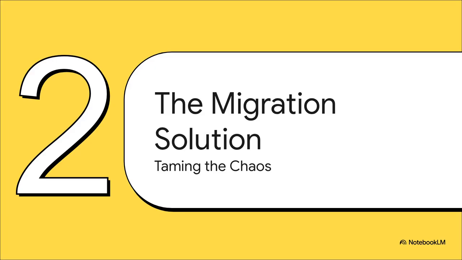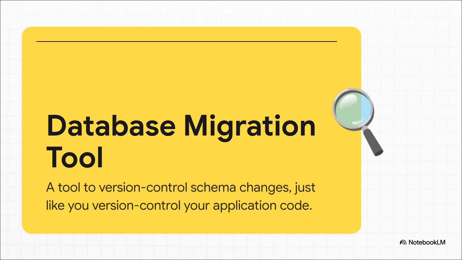Right, so if automatic updates are off the table, what is the professional approach? Well, it's about adopting a strategy that brings control, versioning, and predictability to all your database changes. And the answer is using dedicated database migration tools. Just think about that for a second. You would never, ever dream of developing your application code without something like Git, right? A version control system is non-negotiable. Well, these tools apply that exact same logic to your database. They treat your schema, your database structure, as code. And that brings a whole new level of order and predictability to how it evolves.